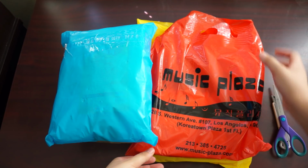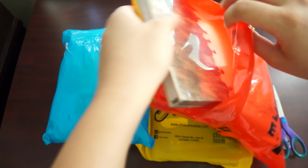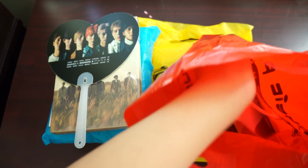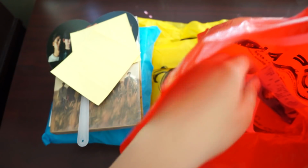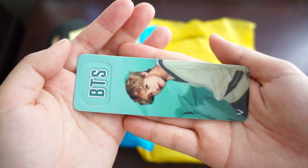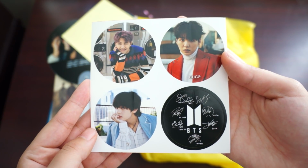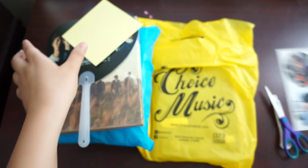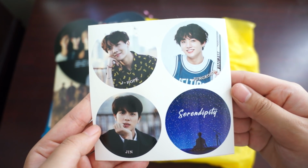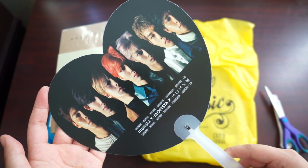Okay, so next up is this Music Plaza bag. So just a freebie. Ooh, I like this last sticker. It's really cute. Okay, and then the Monster X fan.